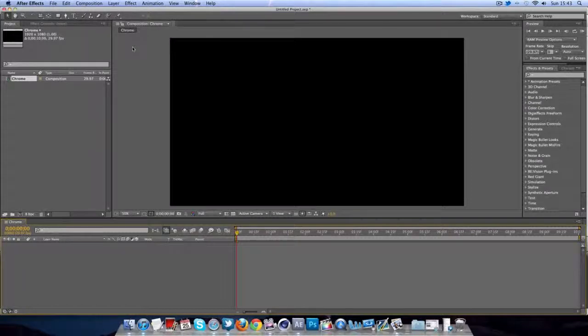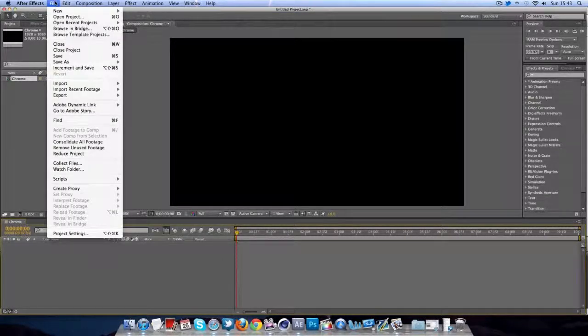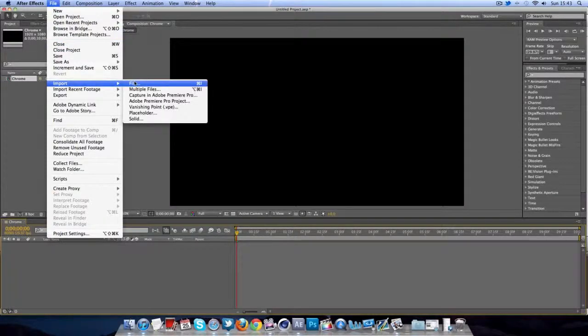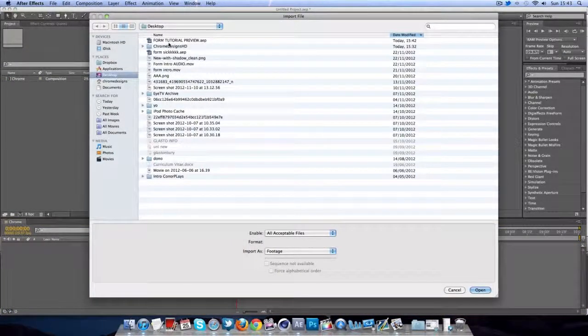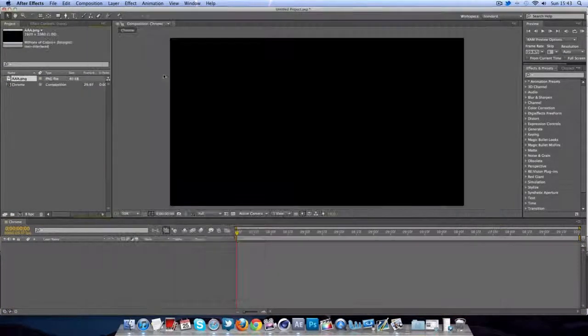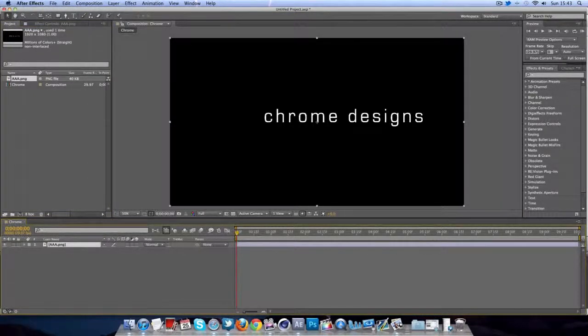Now I'm going to be adding a PNG file that I created in Photoshop. It took me about 30 seconds to make. If I go ahead and drag it in there, it is some white text positioned in the center, more allocated to the right. I just saved it as a PNG, so it has a transparent background, and this makes it a lot easier for editing later on, and it works better with Form in my opinion. So now we've got that in.